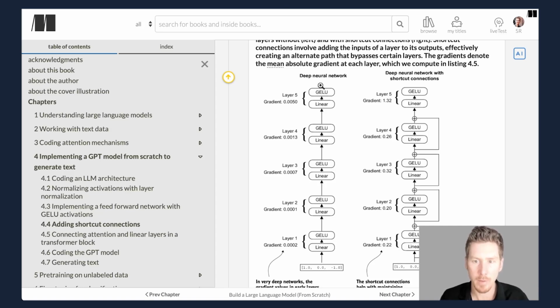So when we follow the inputs here from the bottom to the top, the optimization in the backpropagation algorithm goes the other way around. So you start with the output. There's a loss function that's not shown here that is usually used, and then you backpropagate. That's why it's called backpropagation. You go backwards, and you can see the gradient signal becomes weaker. So you have a 0.005, 0.0013, and it becomes weaker, and that makes it harder for the network to learn how to update these weight parameters in these linear layers. And here on the right-hand side, you see the same architecture, but I added shortcut connections.